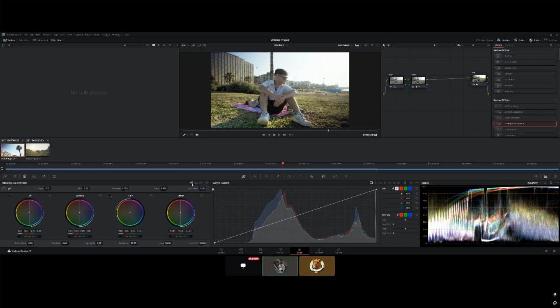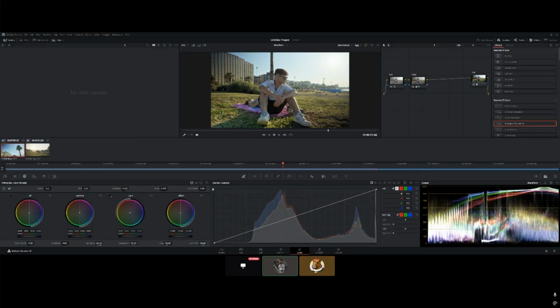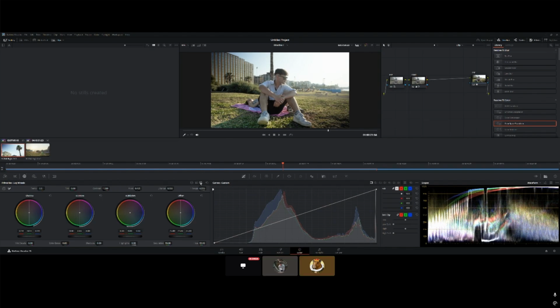So you can try. There's a method that I use to recover overexposed parts of the image. You can try bringing down the highlights and then bringing back up the gain. I would actually do this in another node. So I would hit Control Z to go back, exactly. I would make another node. Wait, in this log I changed only the... What did I change in this log? I think the shadows. Okay, yeah. I would make another node right now, exactly, because you need to see if the image is getting better or worse from your original contrast. And I would go back on the highlights and forward on the gain.